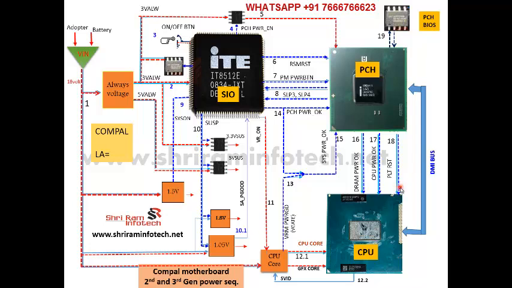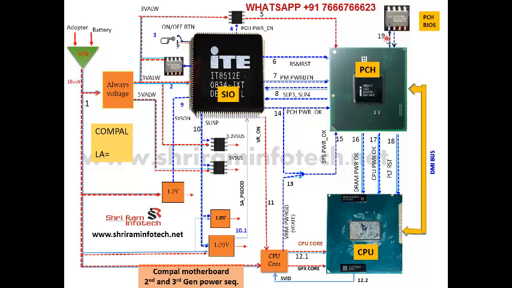Okay. So after PLT reset, once the CPU gets the clock, it accesses the PCH and then accesses the BIOS. BIOS pin number 1 is chip select, BIOS pin number 2 is read. It gives the clock at pin number 5 and reads the BIOS. When you connect the oscilloscope on BIOS pin number 1 and pin number 2, you will find some waves coming.